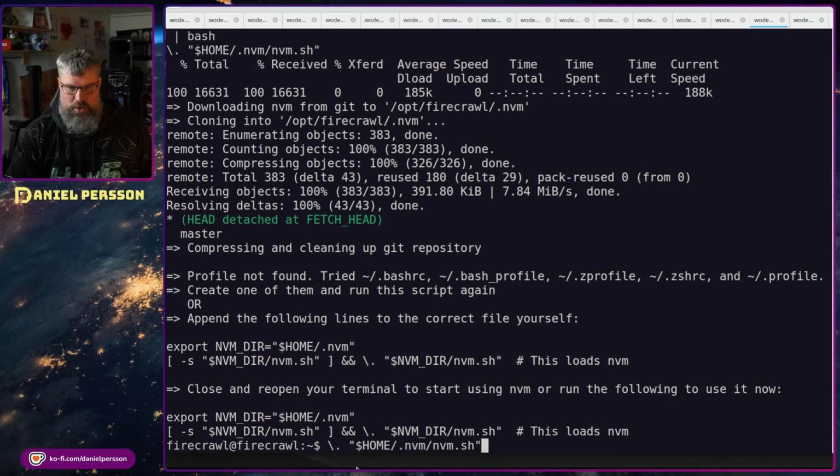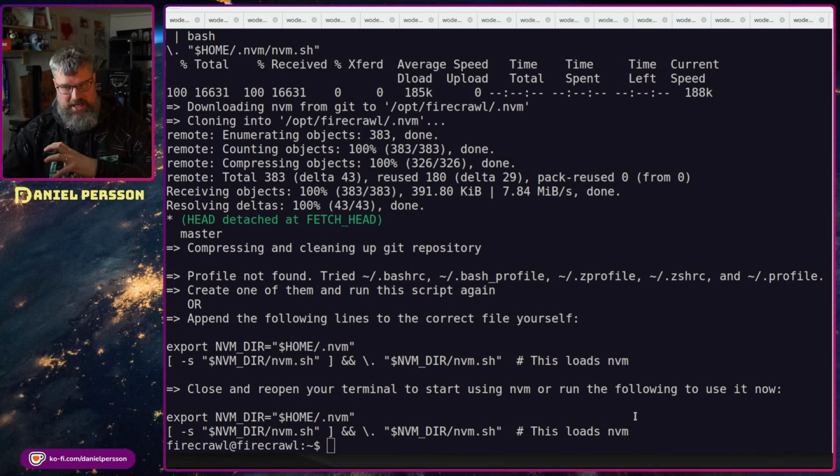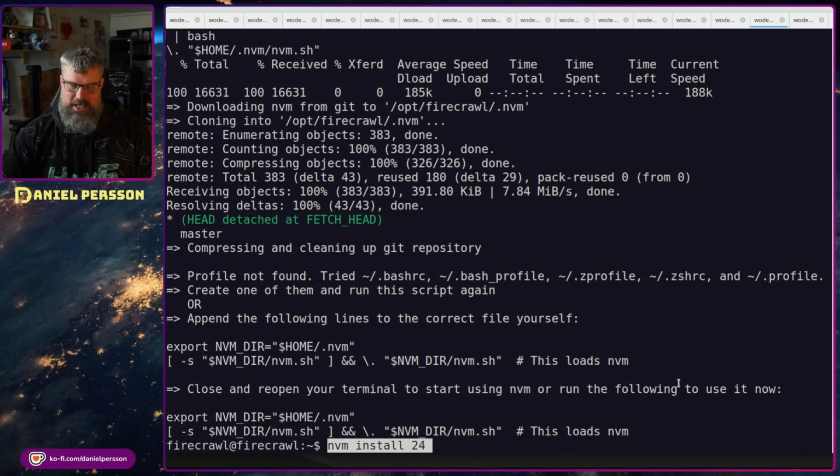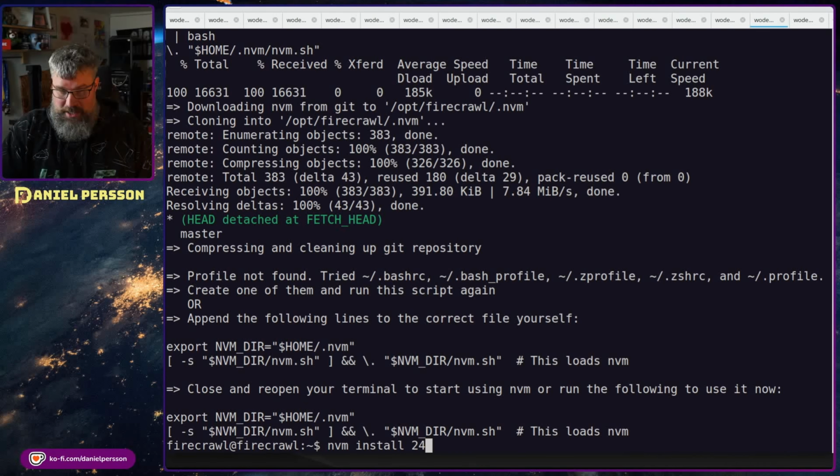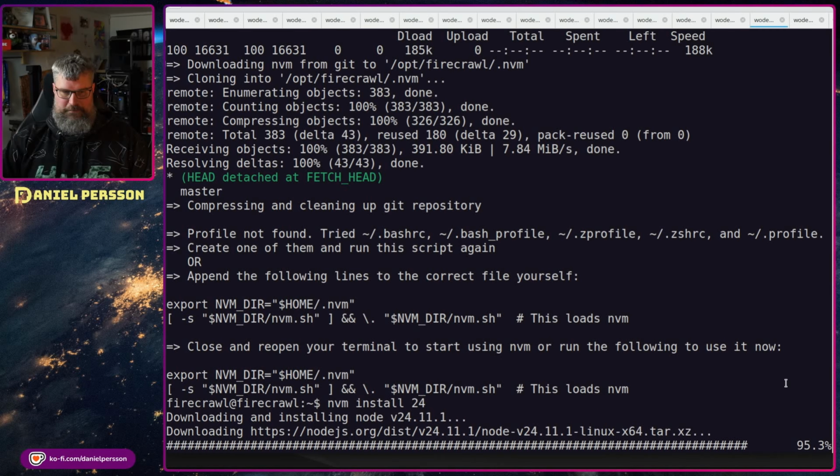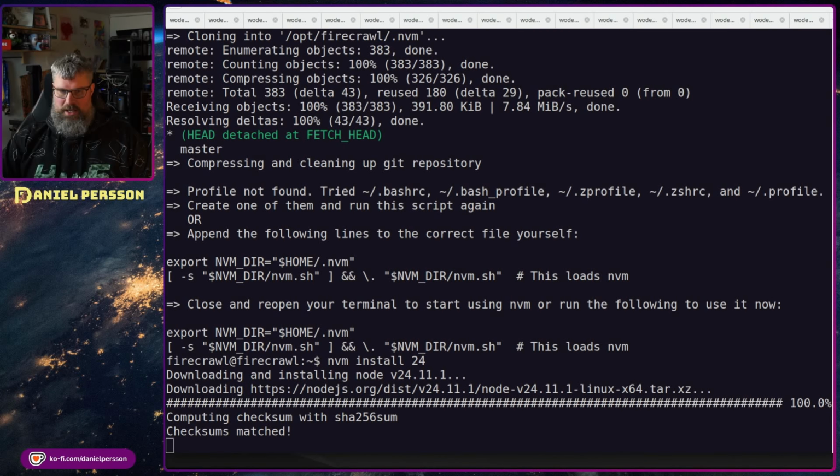So we can run the home nvm.sh, so it will load it into our system. And now when we have nvm, we now can install a particular node version. So this is a node version manager. So we're going to install node version 24 in our system. And when that is done, we will check with node -v to see that we got that version.